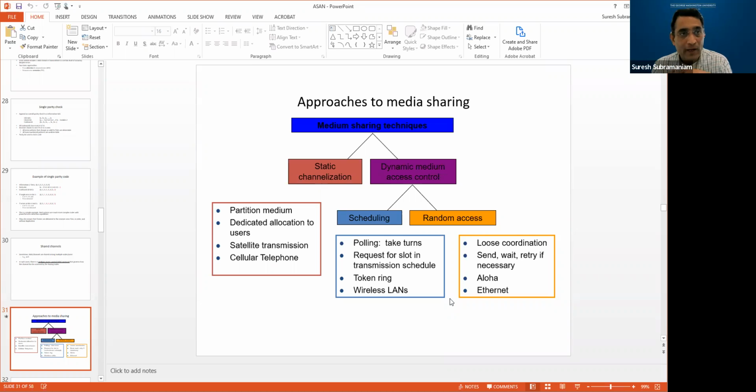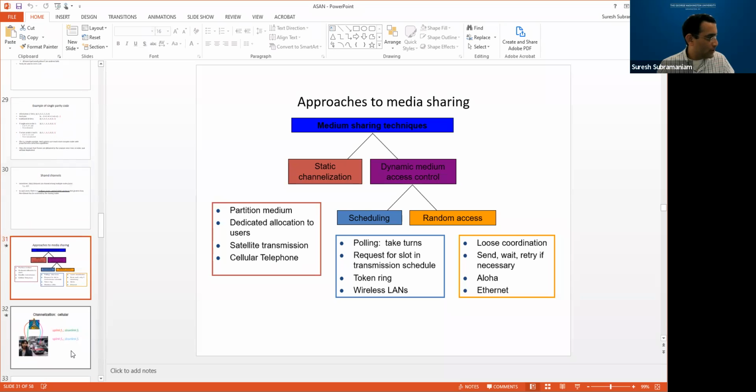Now, in the case of a computer network, it turns out that that is not very efficient because sources may be idle or have nothing to transmit for a long period of time and then suddenly transmit something. Unlike radio stations, which are broadcasting some program throughout the day. So unlike that, in computer networks, statically dividing this channel is not very efficient. So there are other methods of doing this. Scheduling is one method. Random access is another method. I won't go into the details of that.